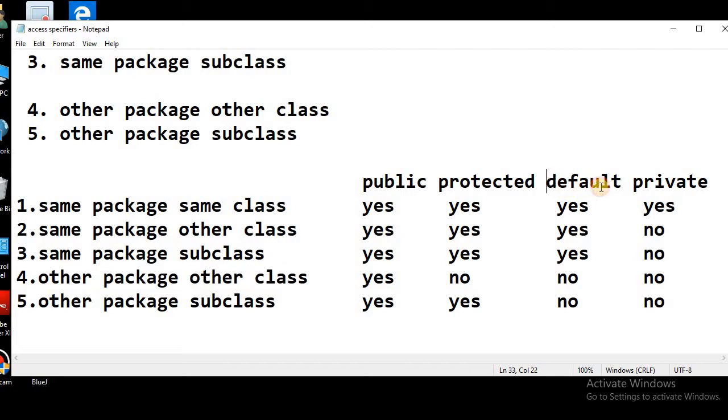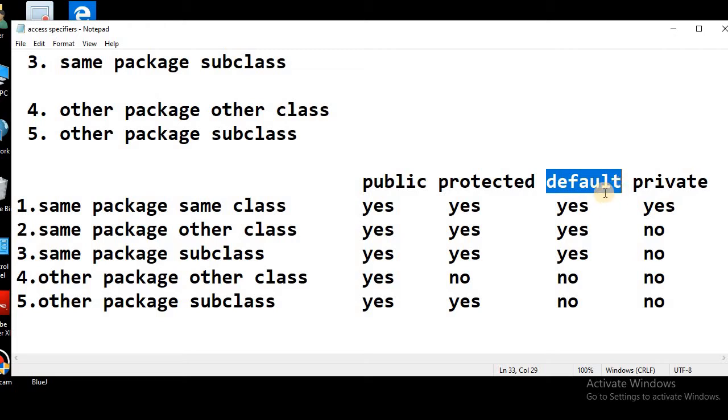The third is the default access specification. This comes whenever we do not define any specification. That means if we do not write public, protected or private, a specification is automatically applied, that is default.